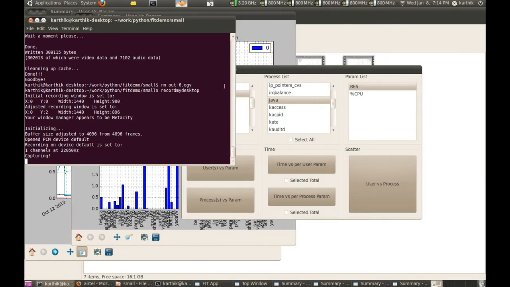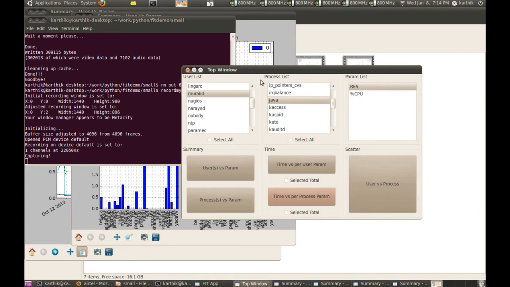Now consider a scenario where all the users here are using a process, and we want to find out if there are a few users that are using the process in a different way, which is causing unnecessary excessive usage of memory. We can do that by looking at the summary plot.